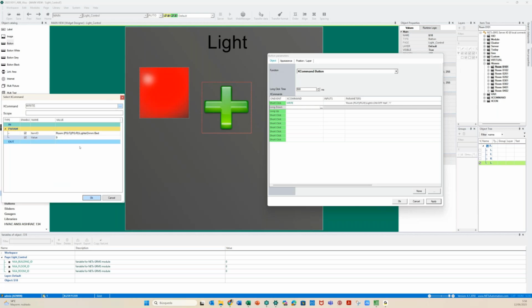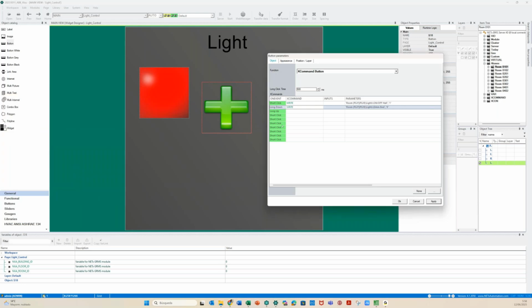But I try to explain to you why I write 9 here, because it's a 4-bit format. It's not a percentage. Okay, it's a relative dimming. What I am doing with the long press in KNX buttons is a relative dimming. So this will be my functionality. And then when I release the button, I just say break.